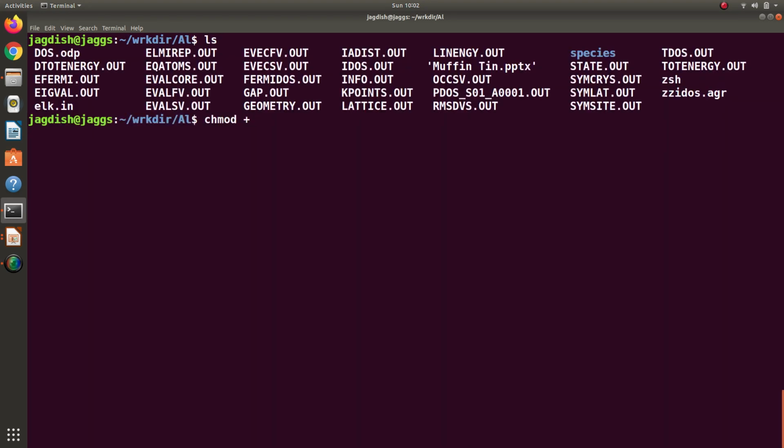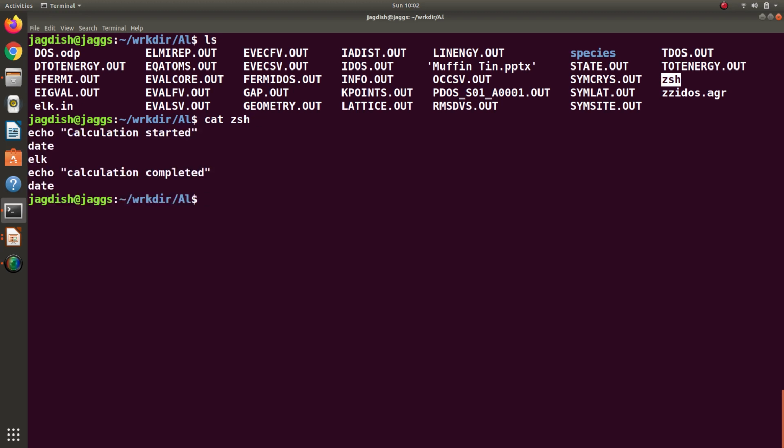This script is called ZSH, the script name which we made. Now we need to make this script an executable file, otherwise it won't run in the terminal. The way to do this is chmod +x ZSH.